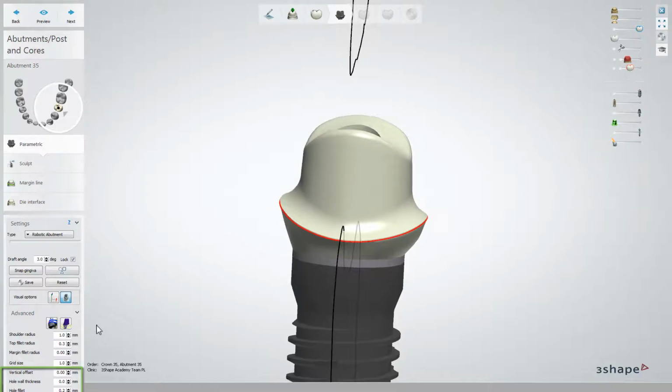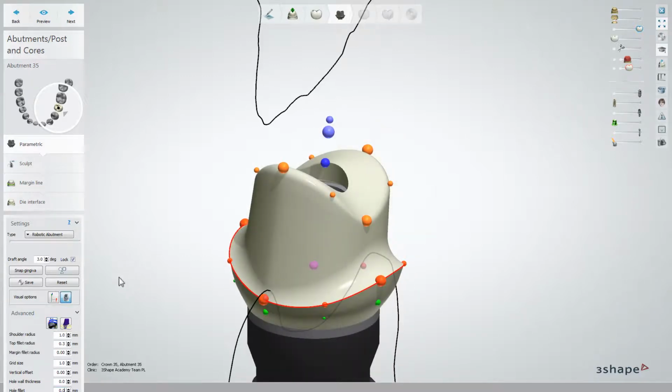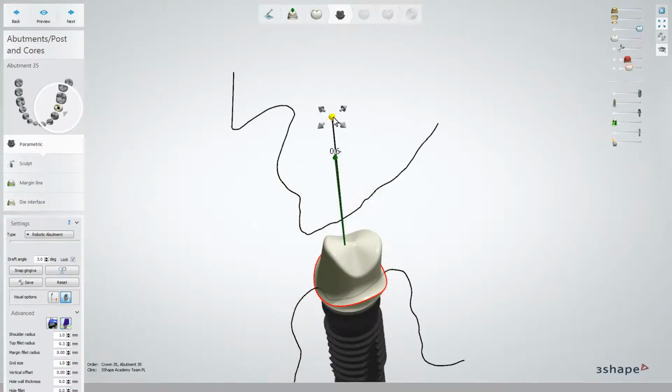The Add Bevel on Shoulder button allows you to add bevel and set its parameters. The Edit Implant Models button lets you change the axis of the screw hole.